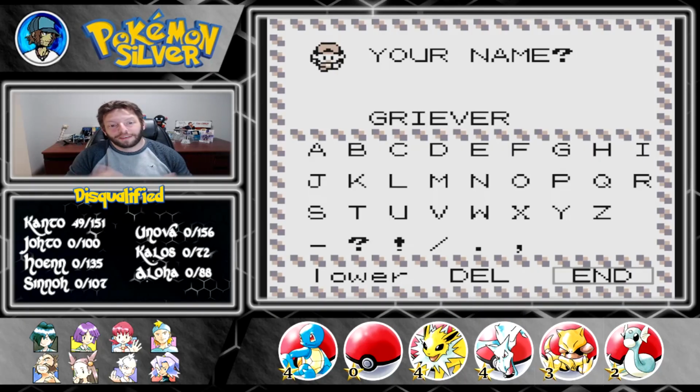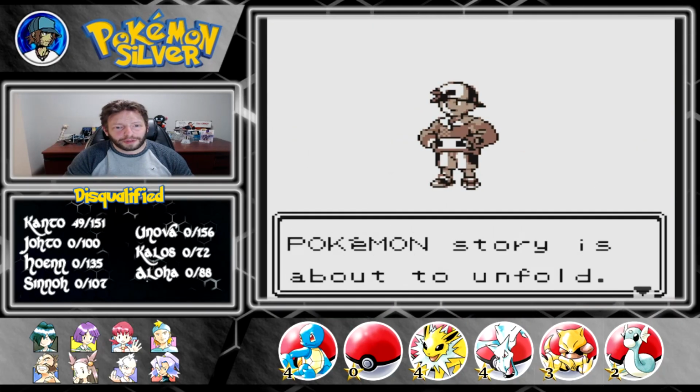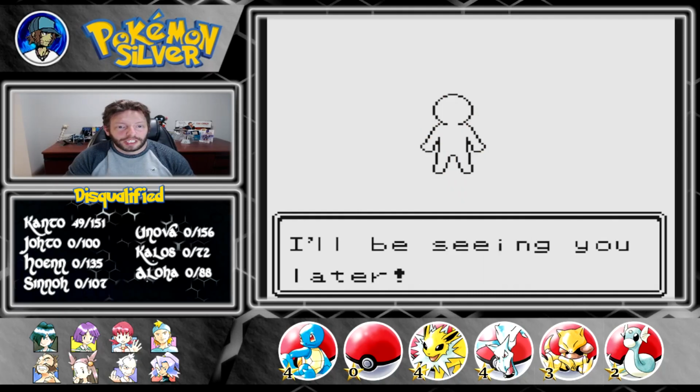So obviously, we're still fast message speed. Pokemon style, of course, is set, because that's part of the rules. And we name ourselves Griever as always.